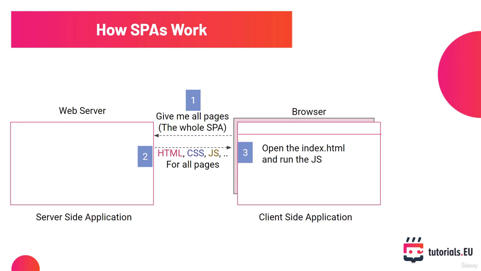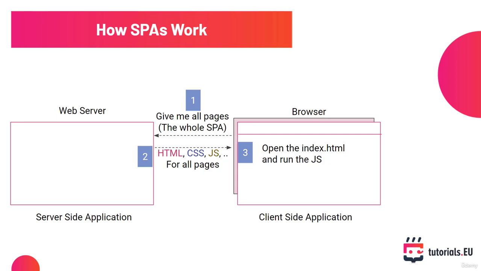Then the browser runs the application in a single master page named index.html. This index page stays open until the user closes the browser tab, refreshes the page, or opens a link to another website. So in a single page application, we have a single page, which is like a container for everything. In other words, the index page won't be reloaded or replaced by other pages of the application while a user is using the app. Only the content of the page may change.